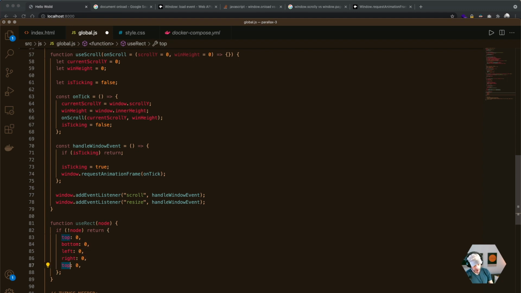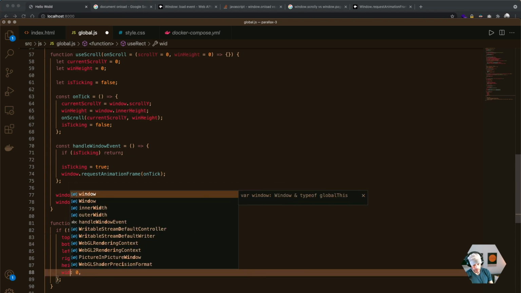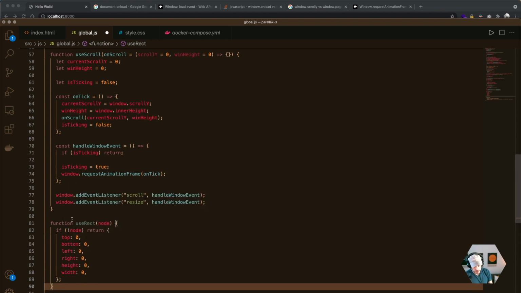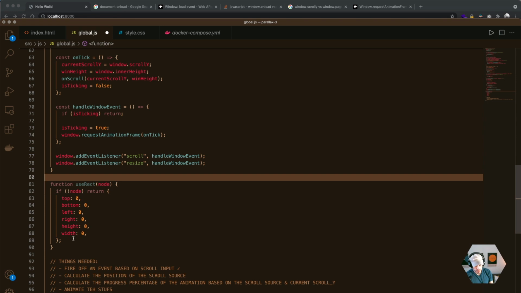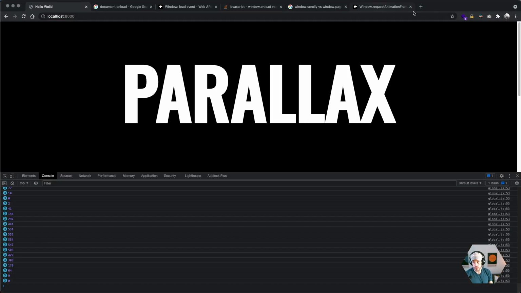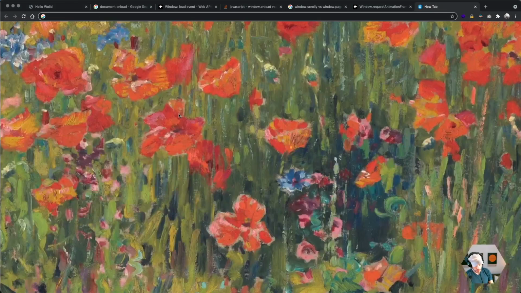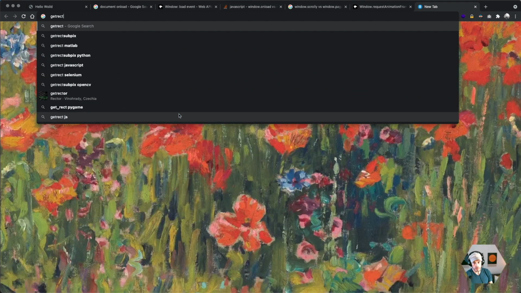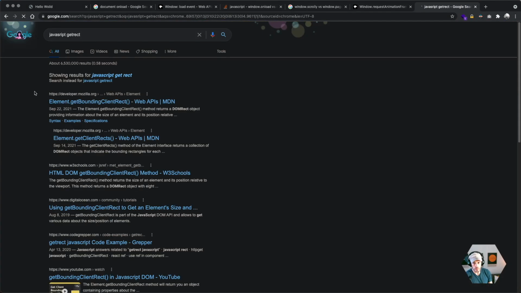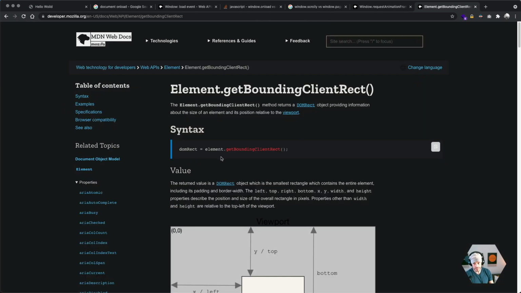I think there's also a height and a width. I think that's all that we need. Okay, so then we're going to do getRectOffset, getBoundingClientRect.